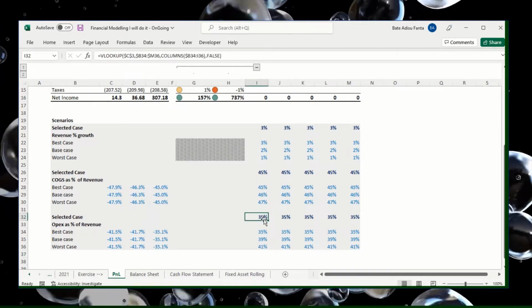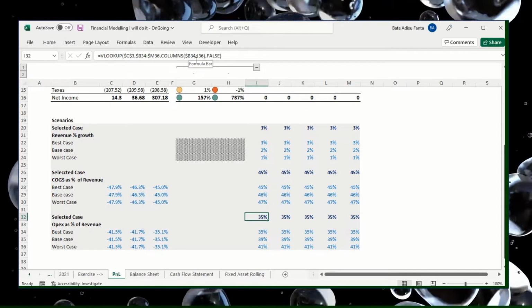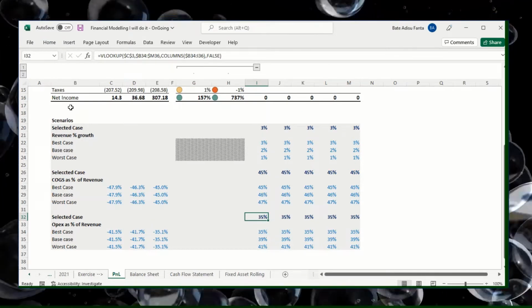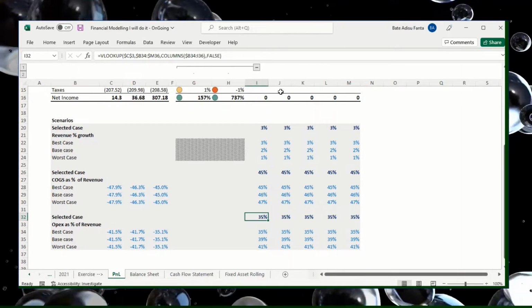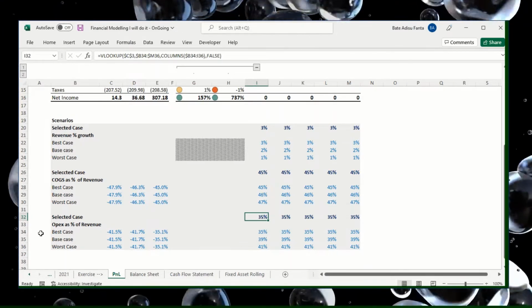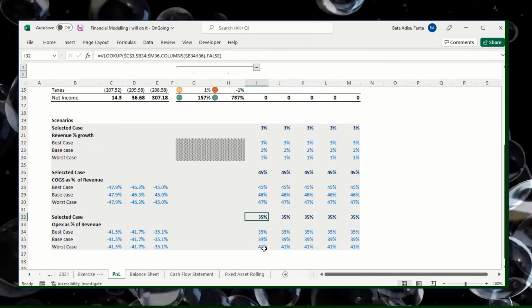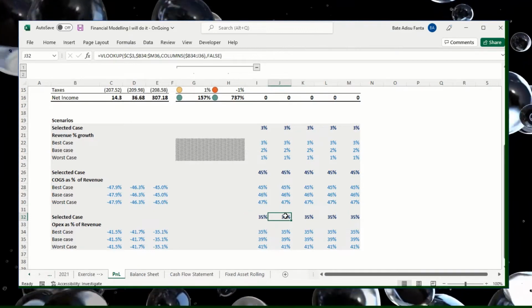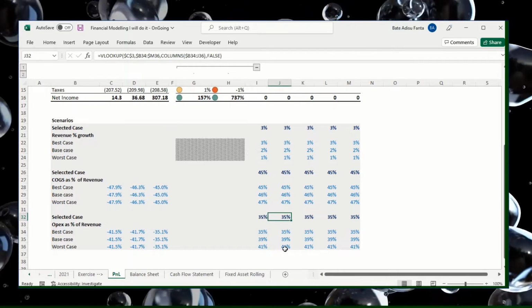As I explained to you, you see here the COLUMNS function simply starts from B, which is this one, and then it goes to I36. I36 is in this case this one, I mean this one, 41%. But when I move to here, you see it goes to J36. J36 is this one.